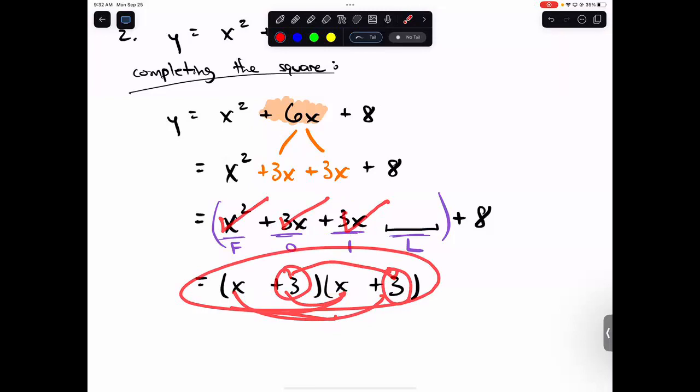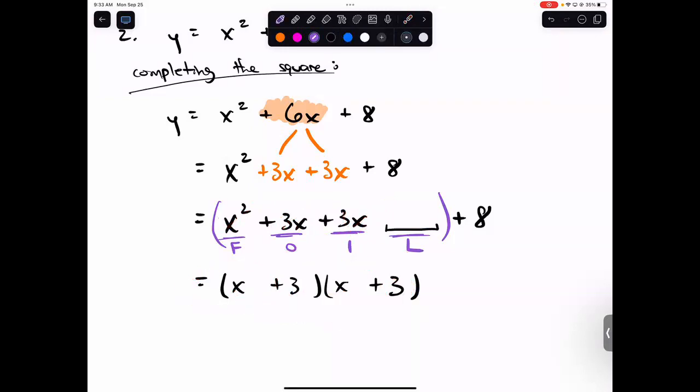My square was incomplete because I don't have that plus 9 there. Well, I'd really like to have a +9, so let's add one. Let's put a +9 there, because multiplying this out gives me that. Okay, but what's the problem now? Like, I just invented that +9 out of nowhere, right? The +9 wasn't there. I need it to be there so that I can factor. That's the completing the square part. We've completed the square now.